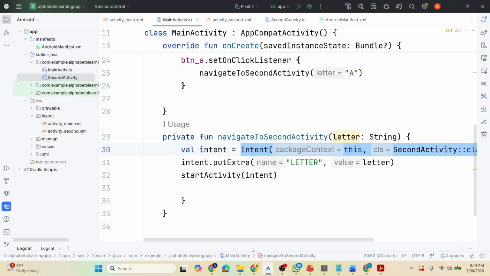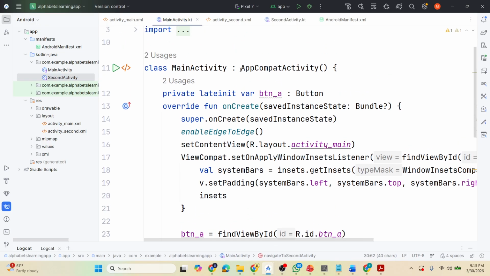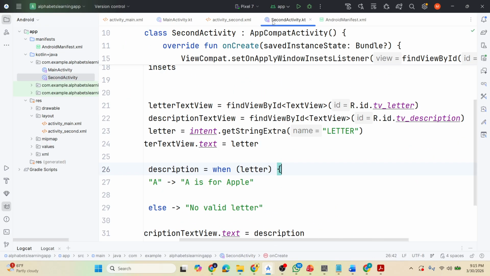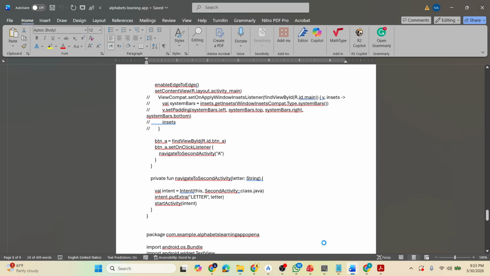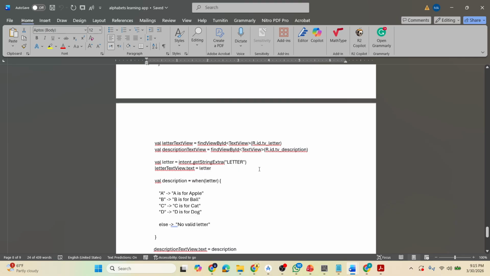So what I'm going to do over here, I'm going to go to the second activity, and here I have written the same code.